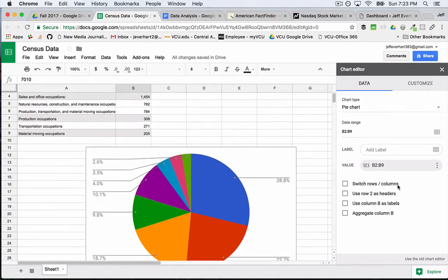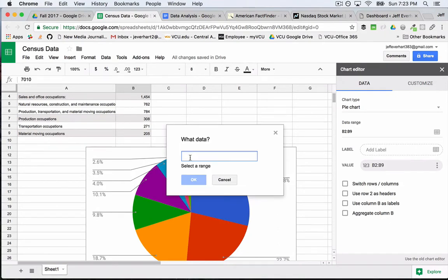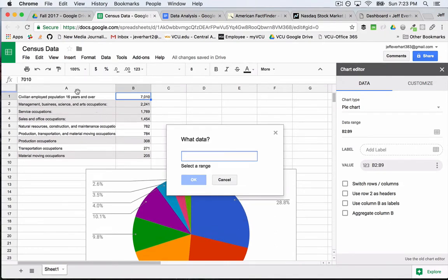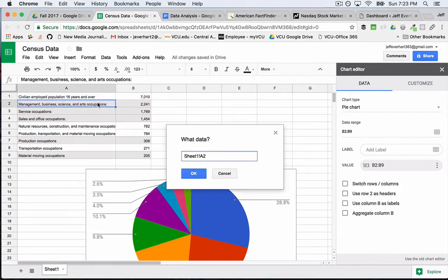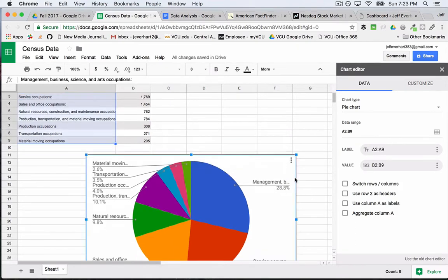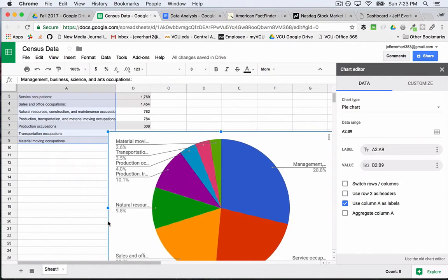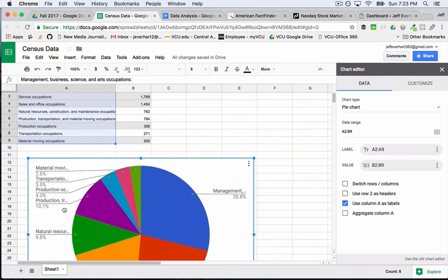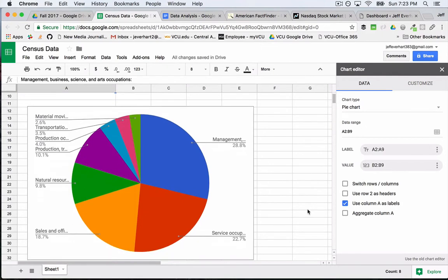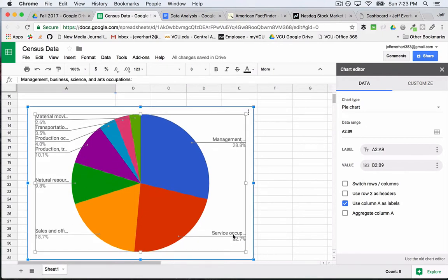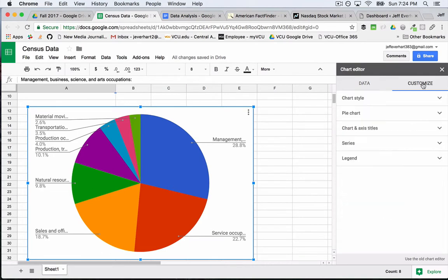Okay, so what we're going to want to do now is add some labels, and we can do that the same way. So select the range that we want to use as labels. So we'll come into here, select A2 to A9, click OK, and then we can see, all right, boom, that's gone and added labels to our pie chart. And so from here, this is good, but we're going to want to clean this up just a little bit and try and make it a little bit more user-friendly because we see we have all these different pieces here, but not necessarily in a reader-friendly fashion.